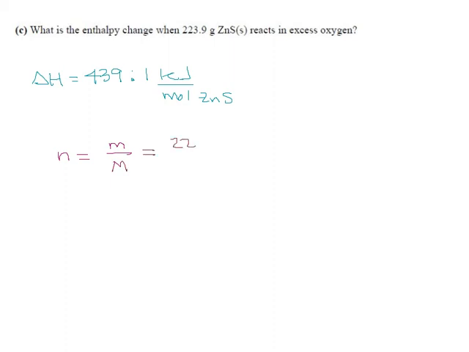The number of moles is mass divided by molar mass. Our mass is 223.9 grams. Our molar mass, out comes the periodic table. Zinc is 65.41 grams per mole. Sulfur is 32.07. So our molar mass for this stuff is 97.48 grams per mole. Divide that out and I get 2.297 moles of zinc sulfide. You know what? This answer is going to have four significant digits, I think, so I should probably carry a few more places here to avoid getting gouged on that. Instead of 2.297, please pretend I said 2.29688. That should be enough.